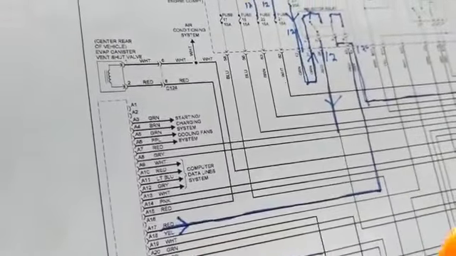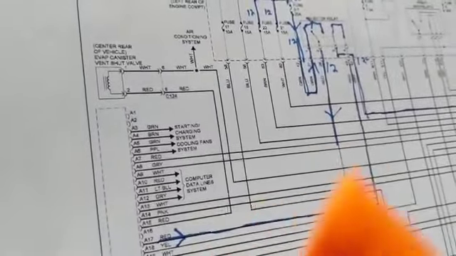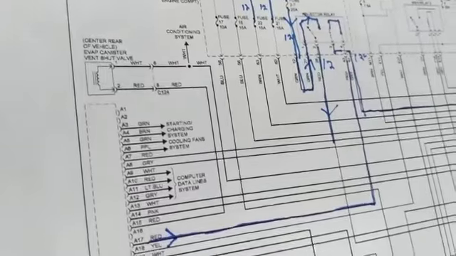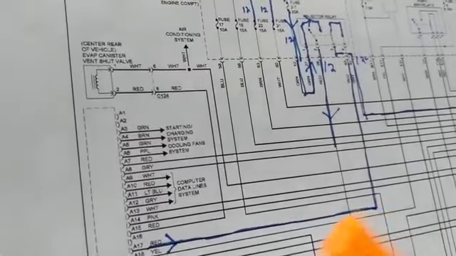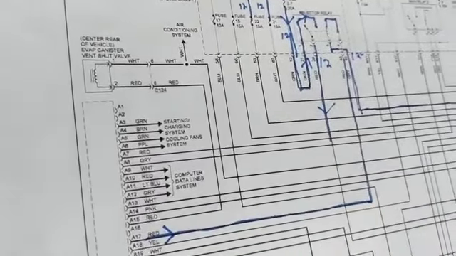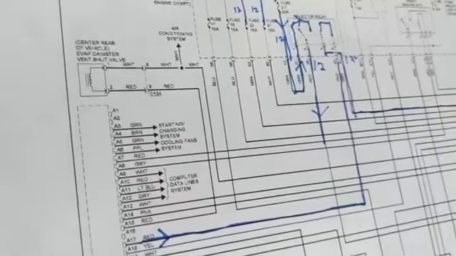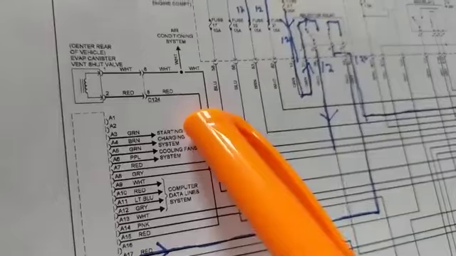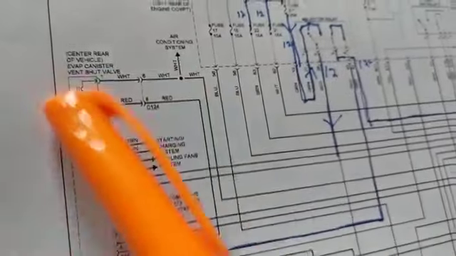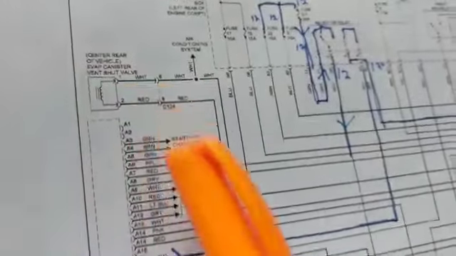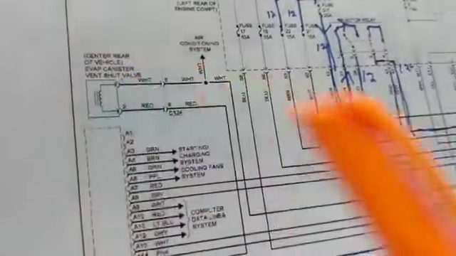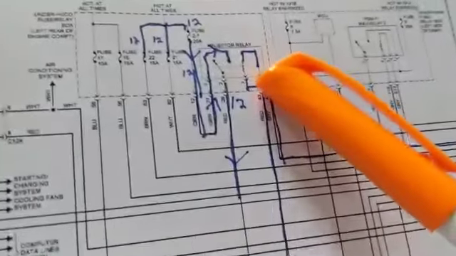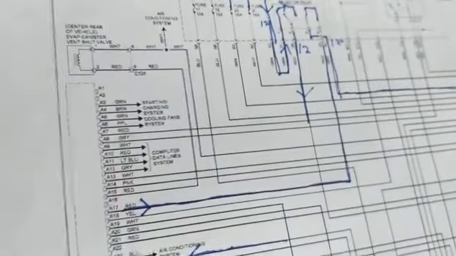The inputs are the present information, what's going on in the vehicle, what the driver is doing. Is he opening or closing the air conditioning switch? What is he doing right now? So in conjunction with that, it's going to control something. It's going to control the valve in this case. It's going to control over here an injector relay. What's an injector relay? Injector relay is for the fuel injectors.